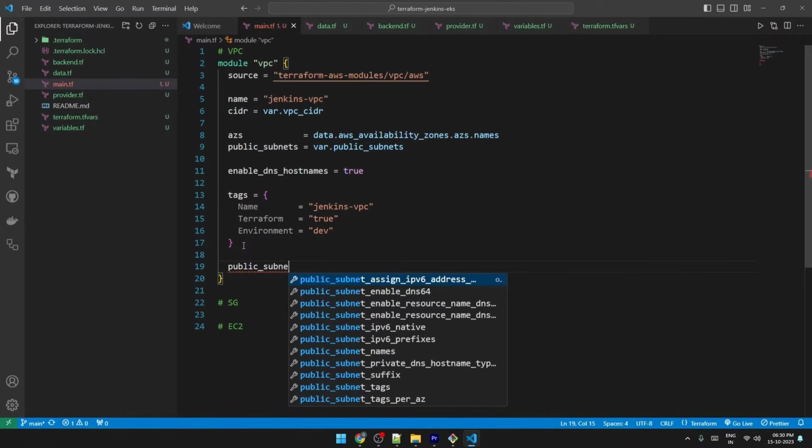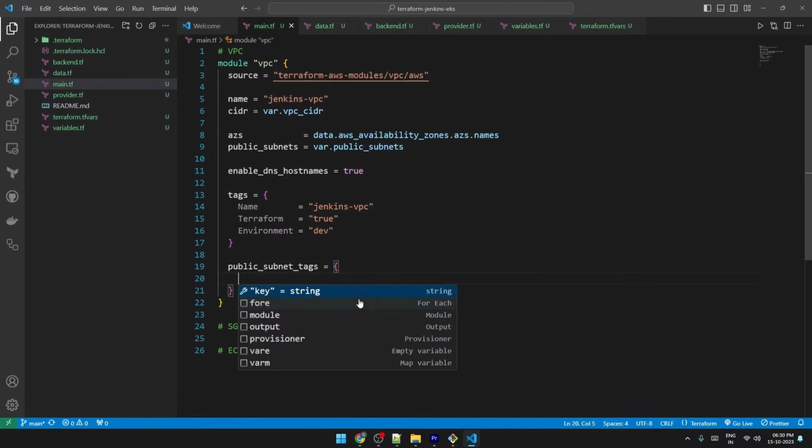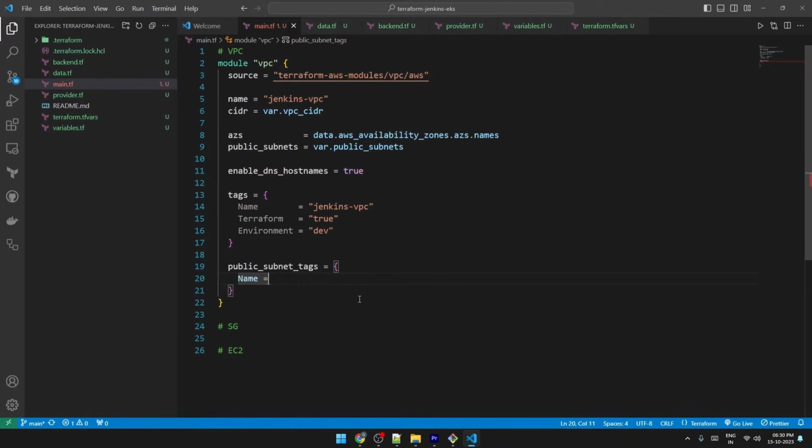So subnet tags, and just mention the tag name as Jenkins-subnet.